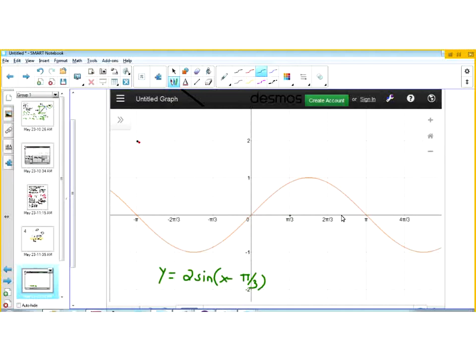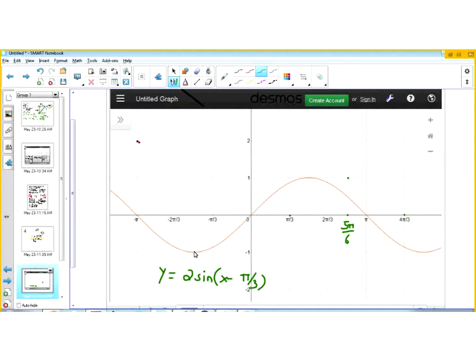So 5 pi over 6 would be just shy of pi. Let's see, this would be 4 pi over 6, so that would be roughly midway right here. So here's 5 pi over 6 right there. Okay, so we would have an output of 1 here. So the output at pi gets shifted over here. Okay, and so I'm out of space on the right, so I'll go to the left.